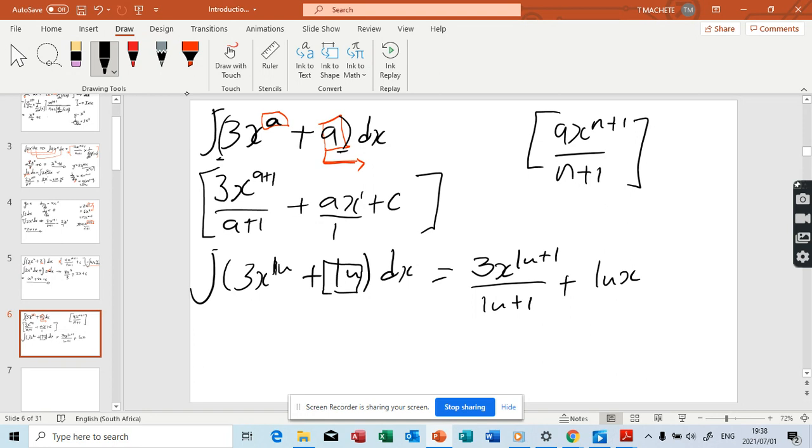This is how you do it. I'm just sharing this additional information. They normally give you something like this. They can give you an ln. Just know that ln is a variable, it's a number. Do you guys get it?